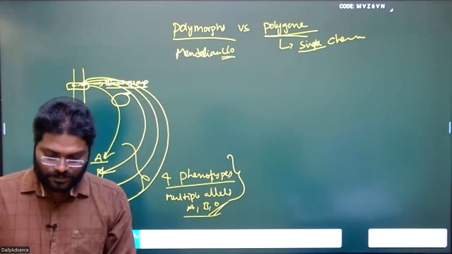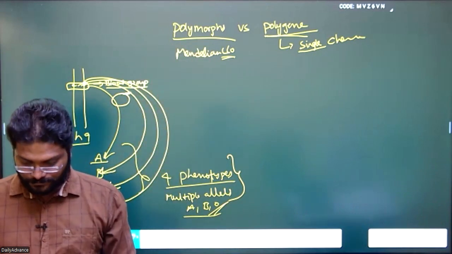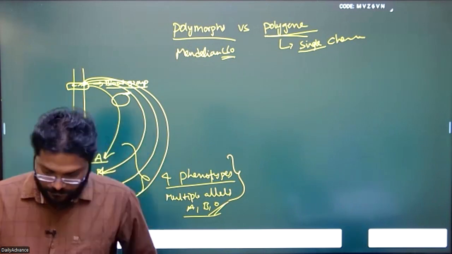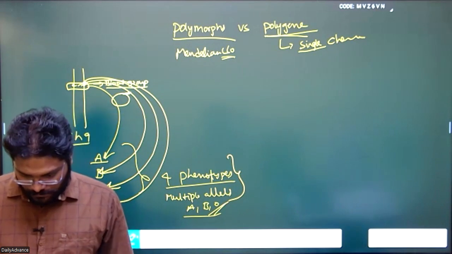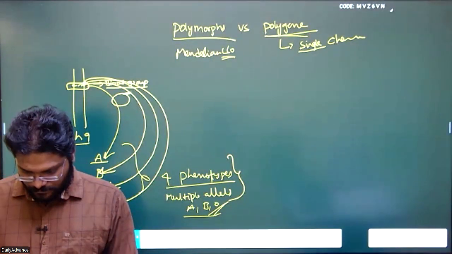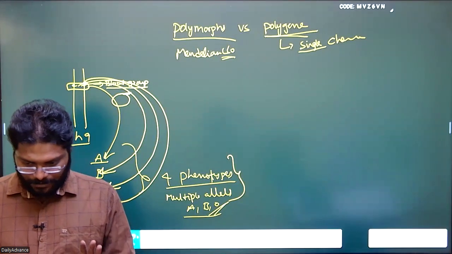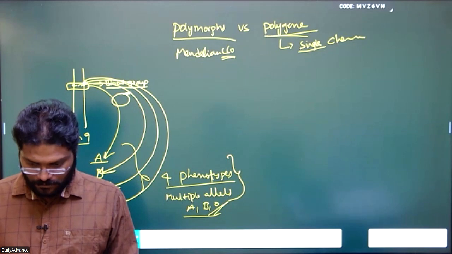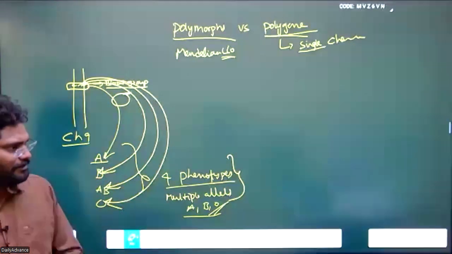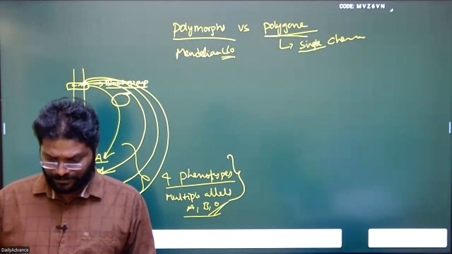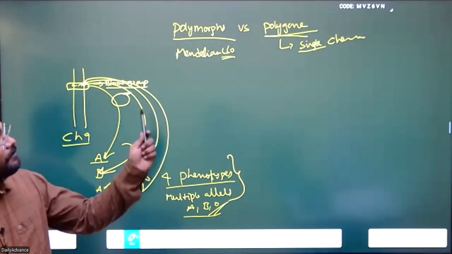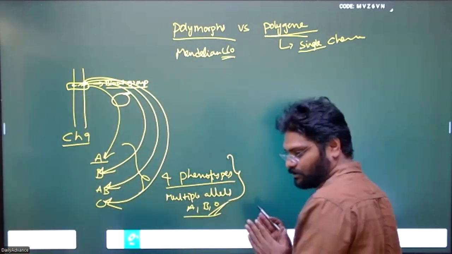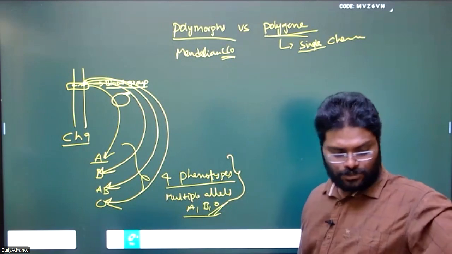Polymorphs means the same human beings are, if... Is it struck again? So, Praniti, are you getting any problem? No, sir. Hello? Okay. So, Vijay, it might be an internet issue from your end. She is getting fine. Okay. So that means they might twist you. Use mobile data.